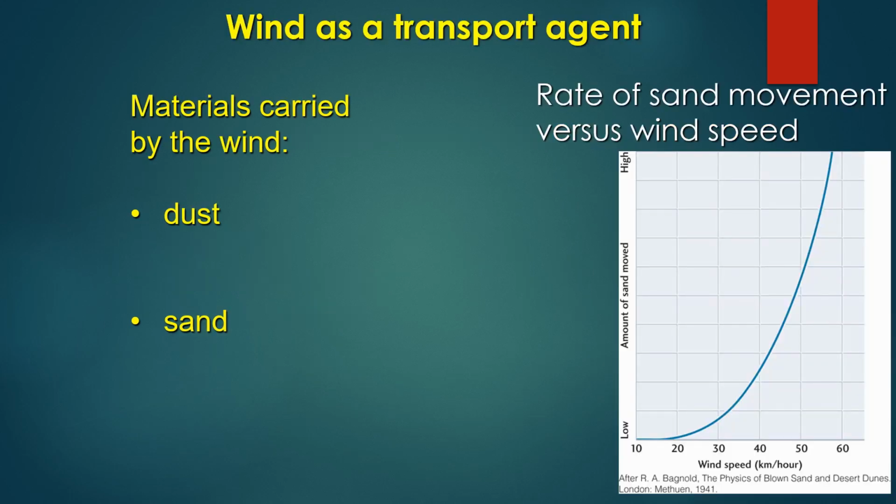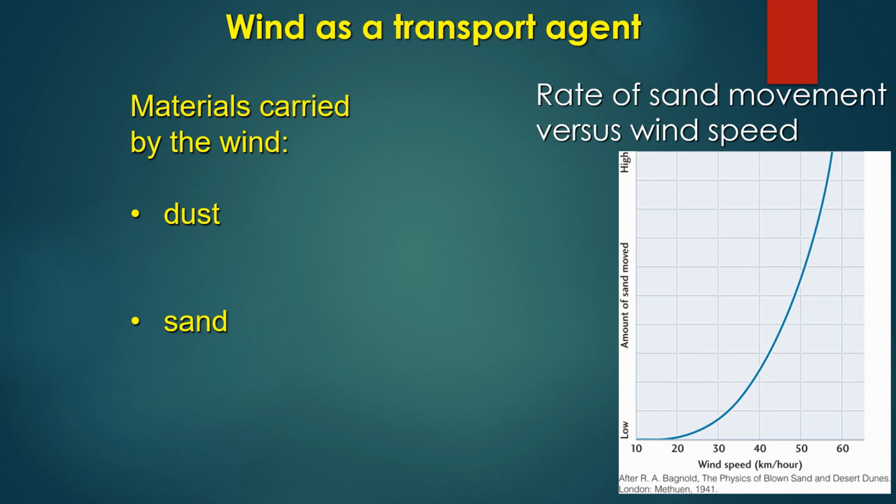Now let's talk about how sediments are transported by wind, which is the primary process of deposition in the desert. Wind has a limited transportation capacity compared to that of the river. Wind can only transport dust and sand-sized sediments. Sand can be transported for a relatively short distance, which means that it cannot be transported to another continent across the sea. The motion of sand transportation is a combination of rolling and hopping.